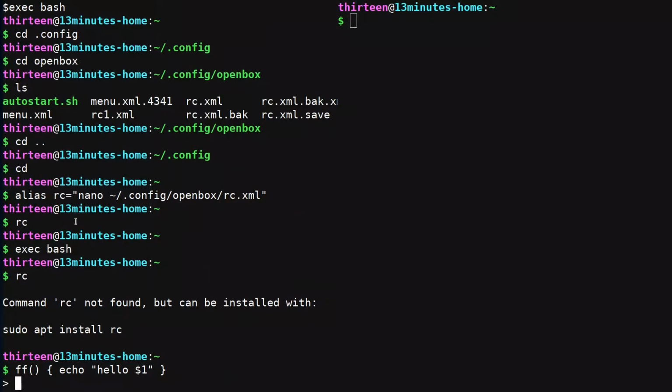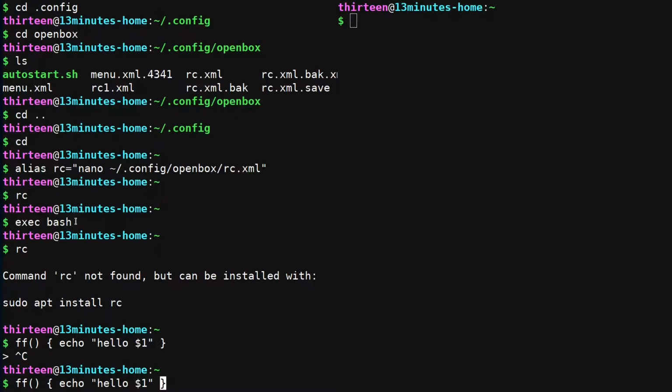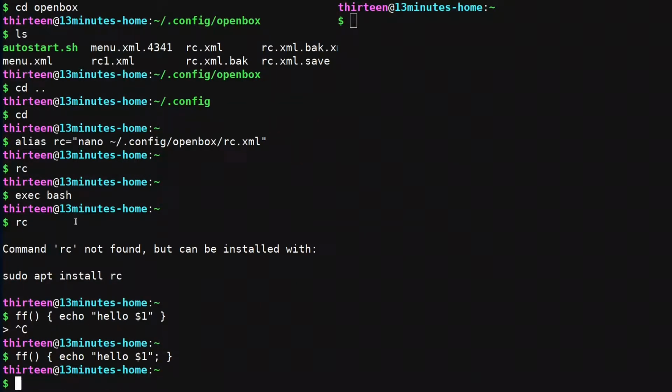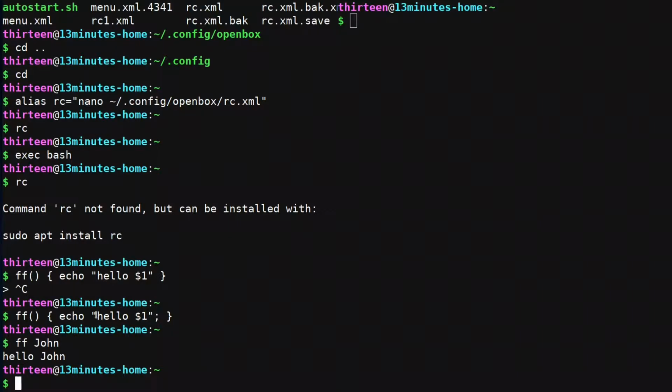Oh, we made a mistake. We have to put a semicolon. Finished. Now I have a function called ff, and it has one parameter, $1. This means if I say ff John, it says echo hello John.